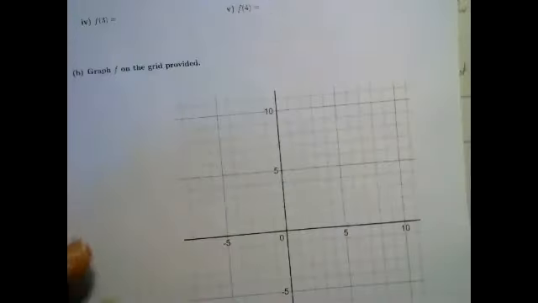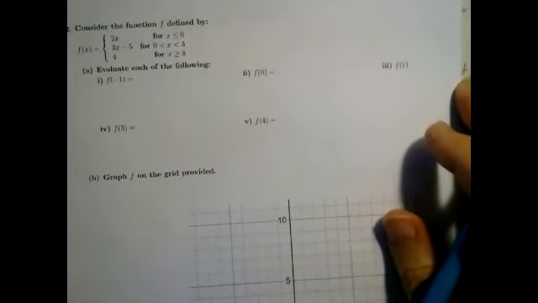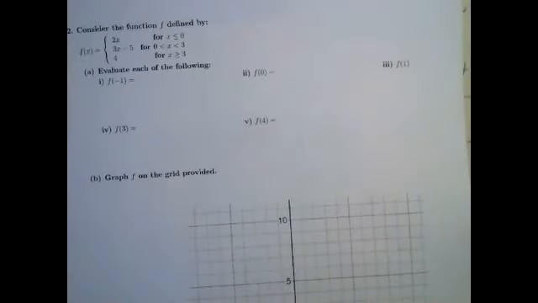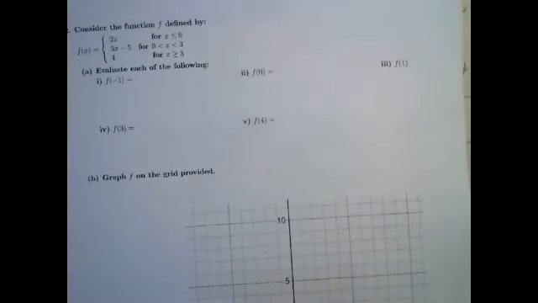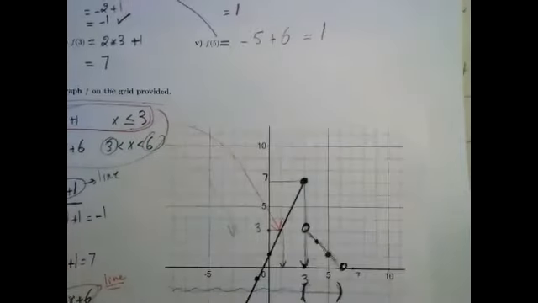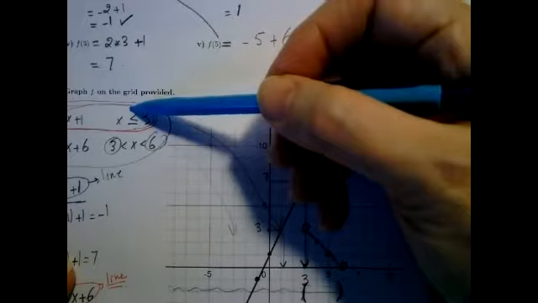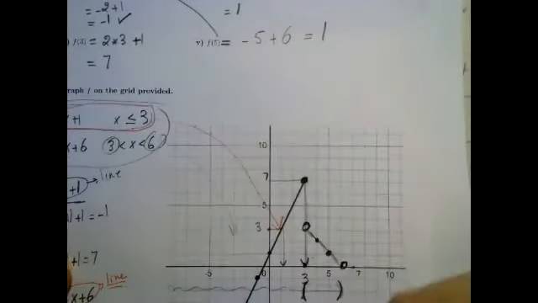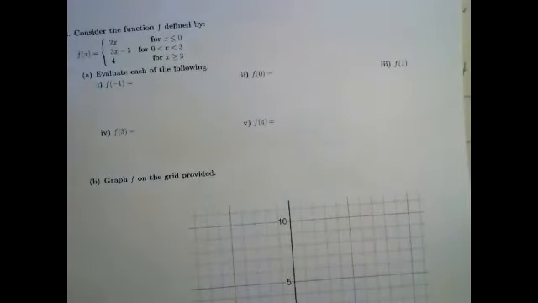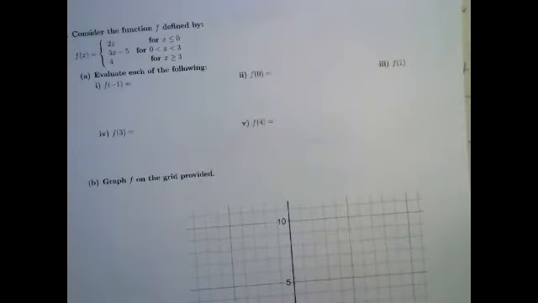Okay. All right. We're going to do another one, and you guys have to try to work hard with me to get that. Next time, I'm going to do the opposite. I will give you the graph and you will have to find the formula. We're going to do it backward. So we have to get at least this piece going. All right, consider the function given by that rule, the one you see. Evaluate each of the following.